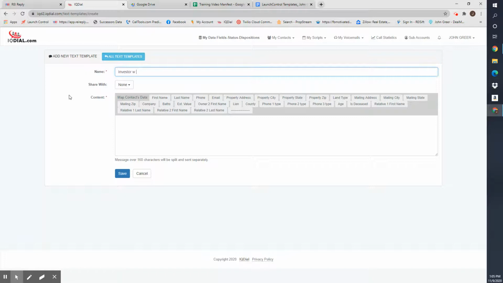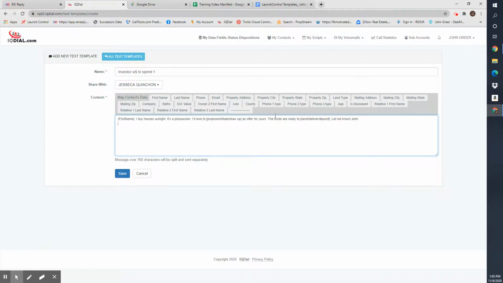I'm just going to shortcut that and put with money to spend, one. Of course, we're going to share with the VA so she can see it. So we're going to copy, paste.